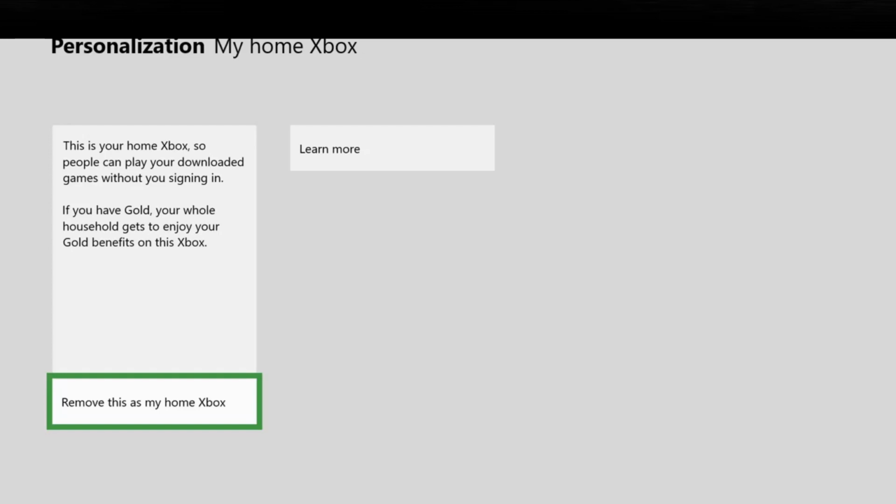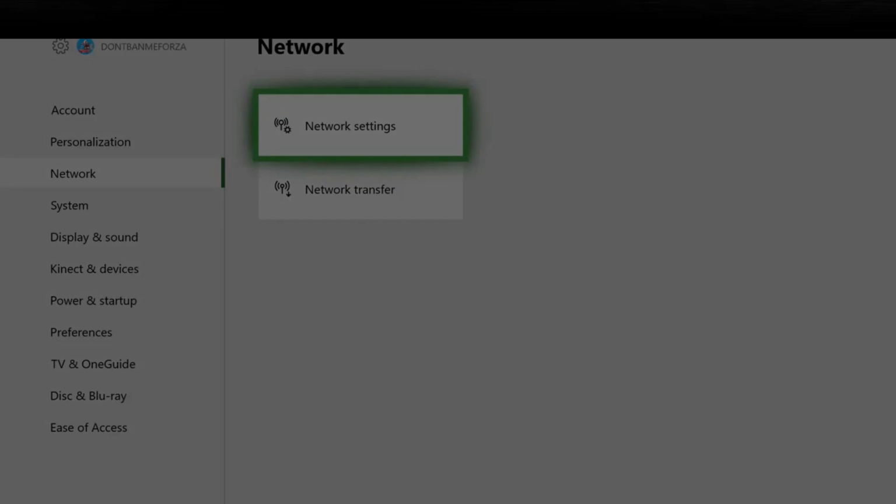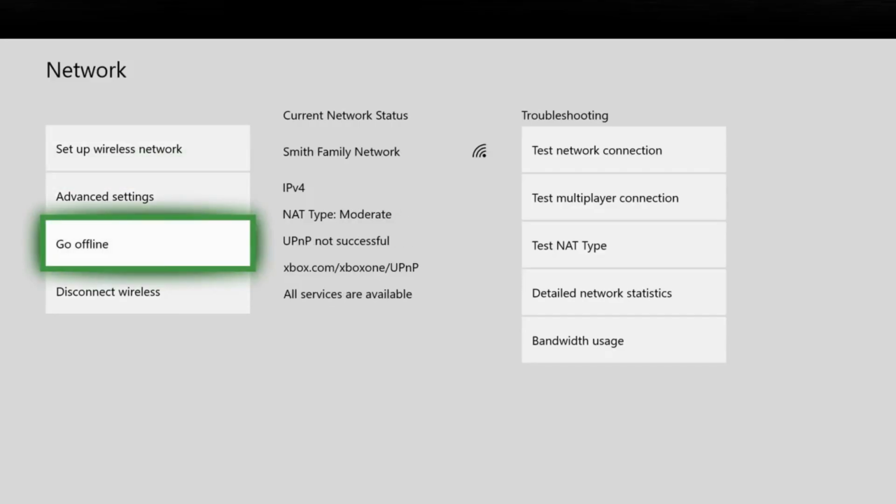Since I do this glitch a lot for every new season, every new car, and everything like that, guys, I always have it set as my home Xbox. But this is a crucial step to make Forza actually launch while you're offline, and while you can do offline challenges, basically you're still online. You guys will see.